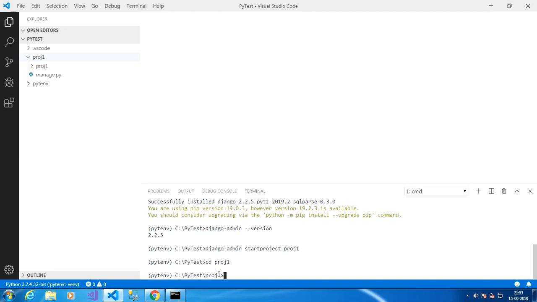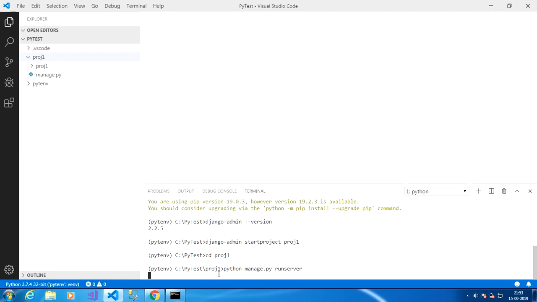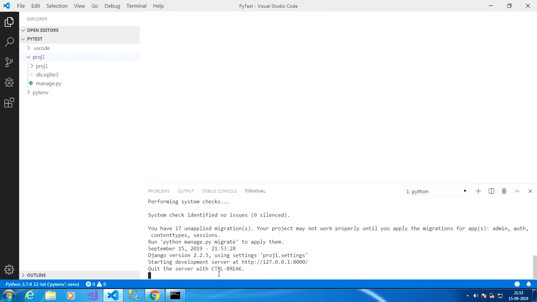Now, as we are inside the project, we can raise further instructions, like we can run it. So we'll say python manage.py runserver.